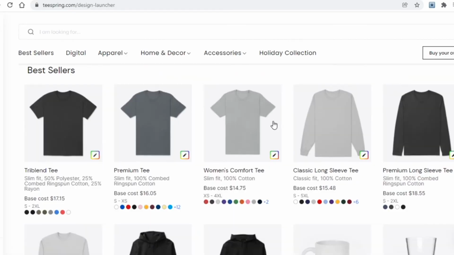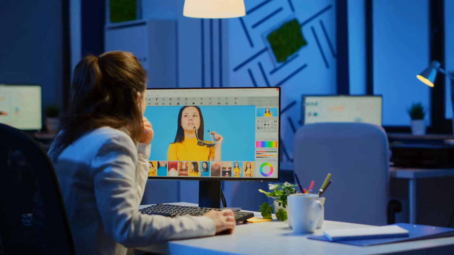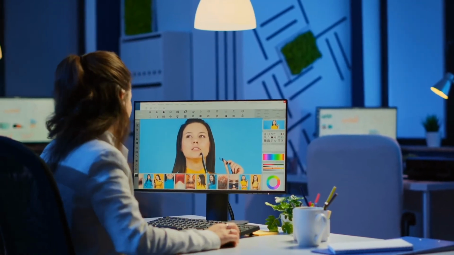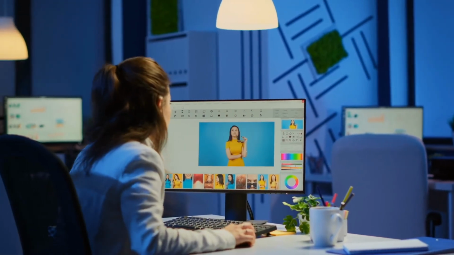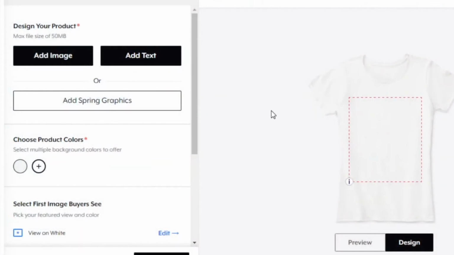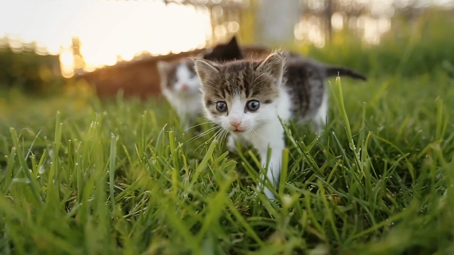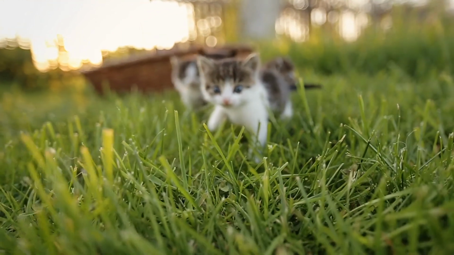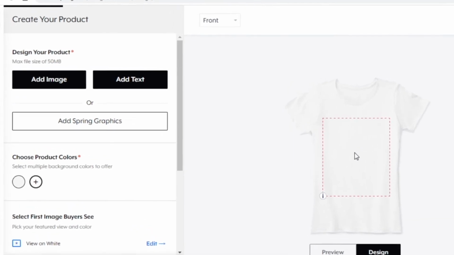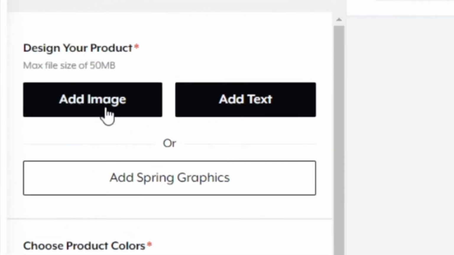You'll be able to select a t-shirt on this page already, as you can see. From here, you will go ahead and design your t-shirt, as simple as that. How you will design it will depend on what your video is all about. If you have a short about cats, like I have, then you would need a shirt with a cat photo on it or something. To add the photo, I just need to click on Add Image here.